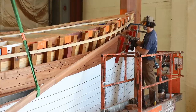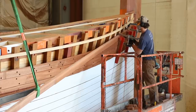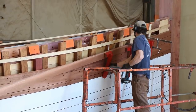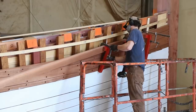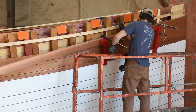The first four planks in that stack are pretty easy and narrow. They're 2 inches thick, but they're only about 3 and 4 inches wide, so they can be worried into place. They're screwed to the stem, and then with a series of clamps along the way, they're clamped and screwed as you work your way back around the boat. The uppermost plank, because of the extreme flare of the bow and the extra width of it, will actually need to be steamed into place.